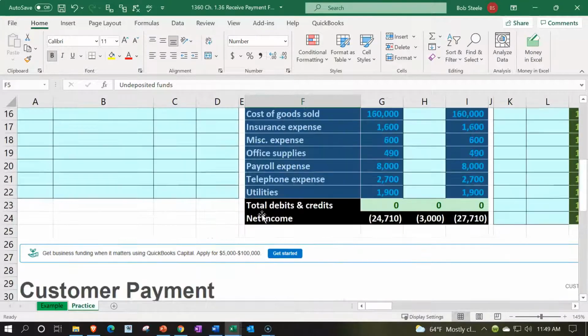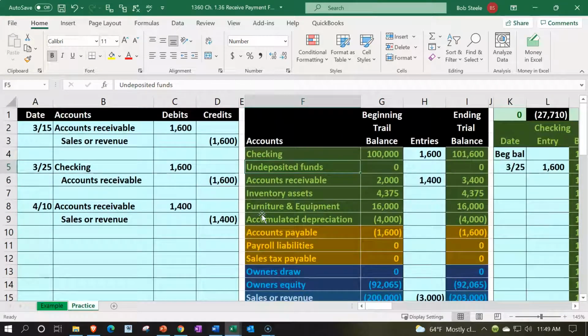Now just realize that undeposited funds, partially because of this reason, because no one really learns it in normal accounting because they just call it cash up top, is a thing that gets messed up a lot. People don't understand what that is and why you would use it and so on, and then it causes problems. So you want to get an understanding. There is a purpose for it. If it's necessary to do, you've got to know when it would be necessary and when it wouldn't be.